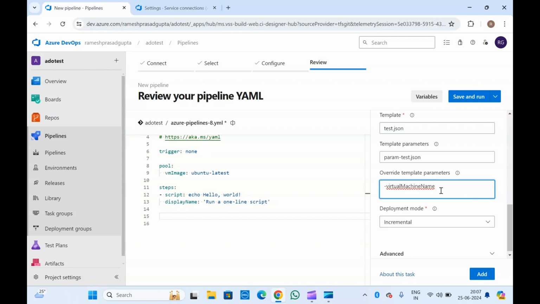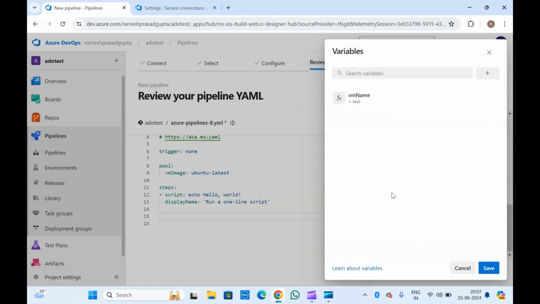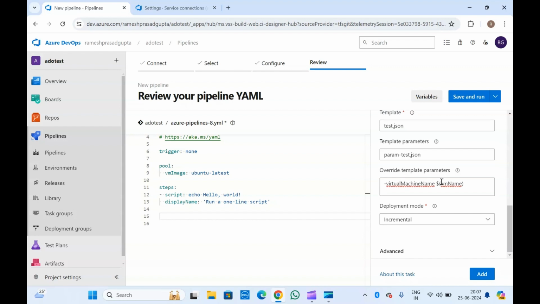Suppose you are taking this name value from your pipeline, then you can do something like this, dollar VM name. Suppose this VM name parameter is your pipeline variable. If you have added this variable like this, then this VM name will be overridden in your parameter file at runtime. Okay, so we can use override template parameters like this.